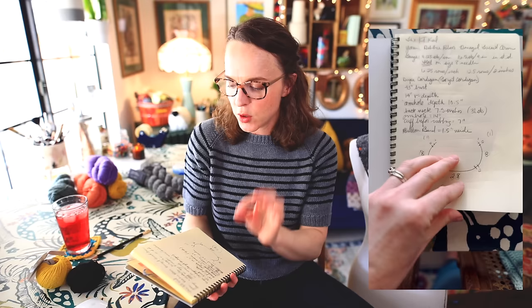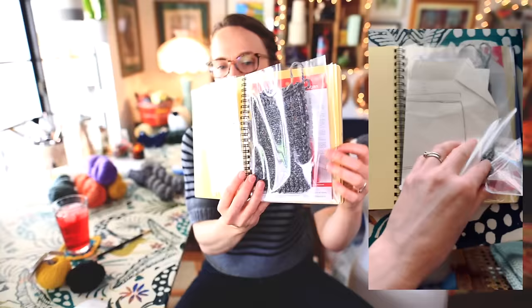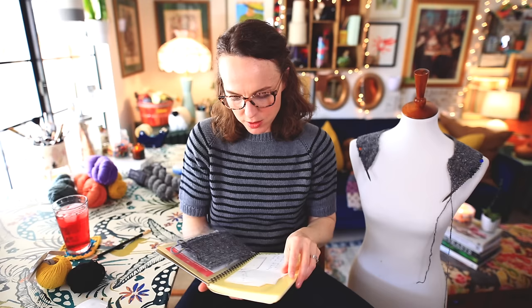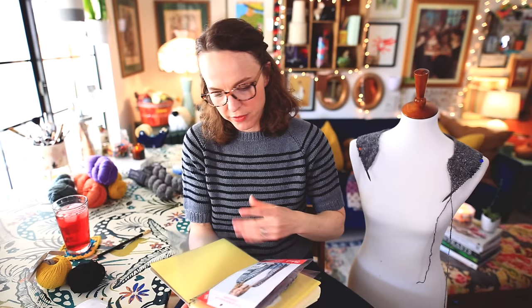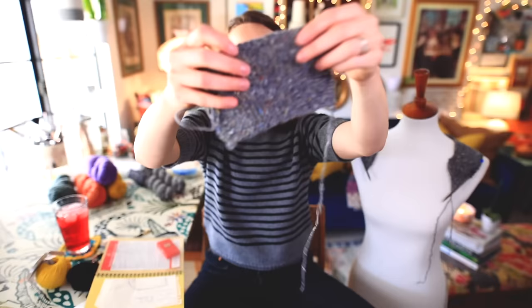I'm going to take a little video of this and plug it in so you can see what the paper looks like. I've noted down the yarn that I'm using, and I made my gauge swatch, which I'm storing in my notebook. The notebook comes with these little sheet protector pocket inserts already in the spiral pages — there are five of them. So I have my little swatch protected in there.